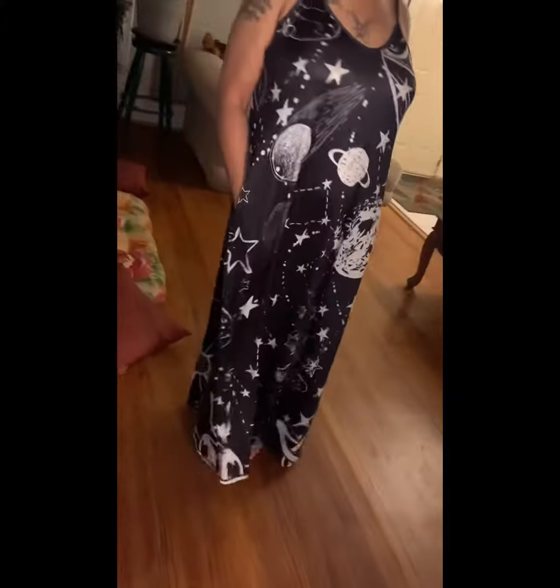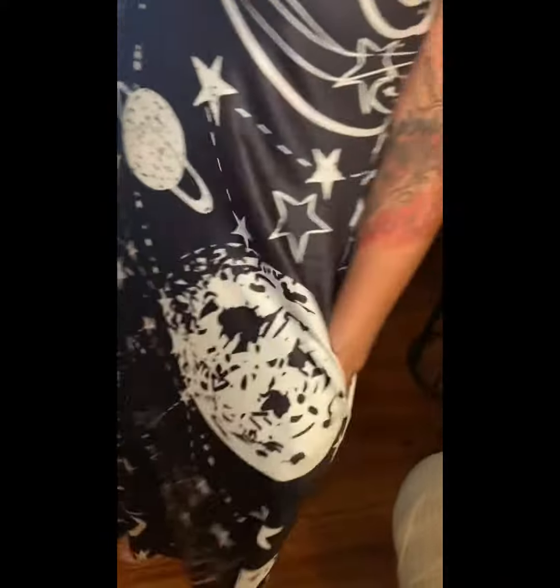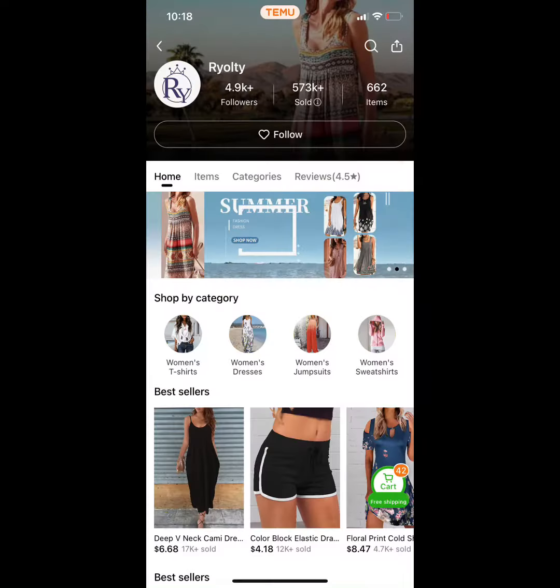But I was pleasantly surprised. The width of the dress gives it a lot of drape on my body. Plus, I know how to hit a hip or two to show my shape. It has pockets on it. Very comfortable material. I love it. That's the shop I got it from.